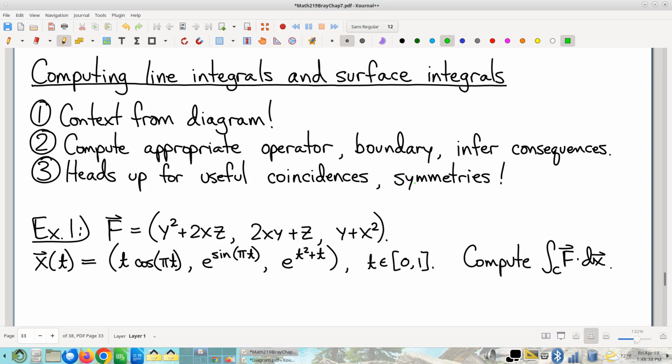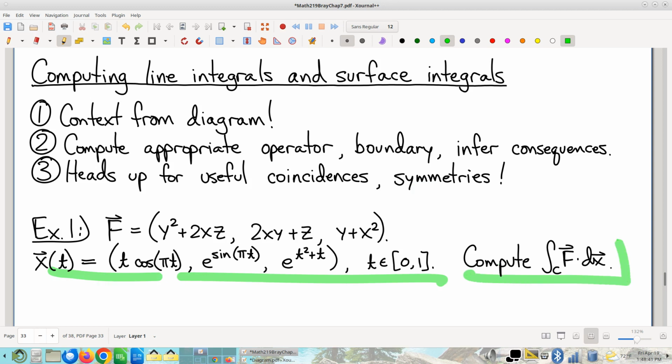So, here's a bunch of specifics, and the punchline is I want to compute a line integral. Should I use Green's theorem? Should I use path independence? Should I use Stokes' theorem? What kind of a problem is this? So how do you tell? Roughly speaking, the answer is know your diagram, identify where you are in the diagram, do what the diagram tells you to do, and infer accordingly. If you follow the pattern, the diagram will basically tell you what your options are.